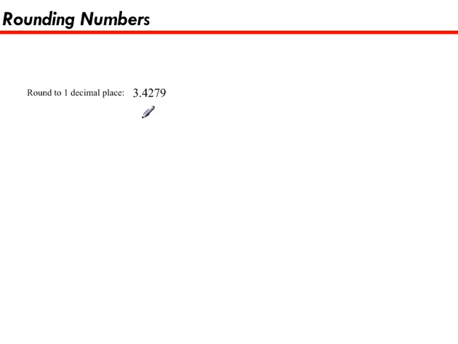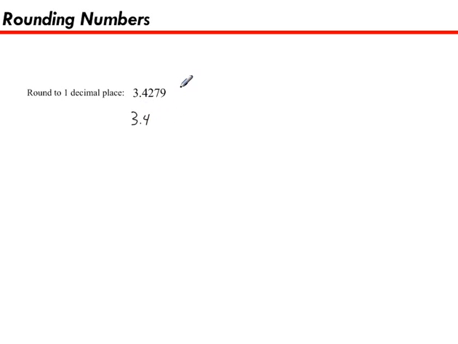So here we have a number, 3.4279, and right now there's 4 digits after the decimal. But we're being asked to shorten this to 1 digit after the decimal, or 1 decimal place. So to shorten to 1 decimal place, I'm going to look at the first number, which is this 4, and I look to the number to the right of that number, and it's a 2. The rule is, if the number to the right is smaller than 5, then I just keep this 4. However, if this 2 was 5 or greater than 5, then I add 1 to the 4. So in this answer, I'm going to have 3.4.